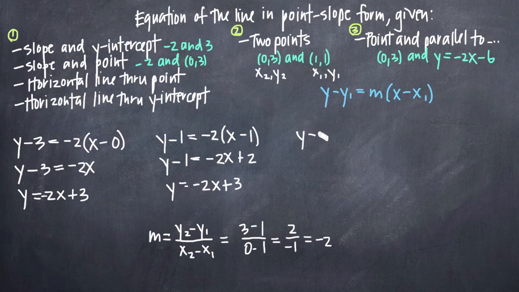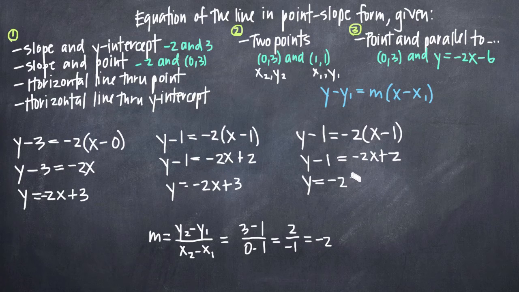So we'll get y minus, let's go ahead and plug in 1 and 1 again, doesn't matter, but y minus 1 equals our slope that we found, negative 2, times x minus 1, and again, it's the same thing we ended up with here. So we can just simplify to negative 2x plus 2 if we want to, and if we want to, we can add 1 to both sides and transform it immediately into slope-intercept form. This top line here represents point-slope form. The bottom line represents slope-intercept form.